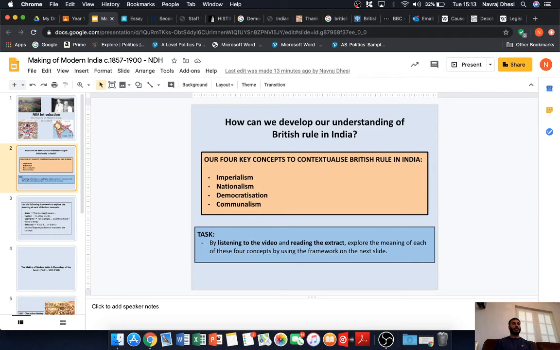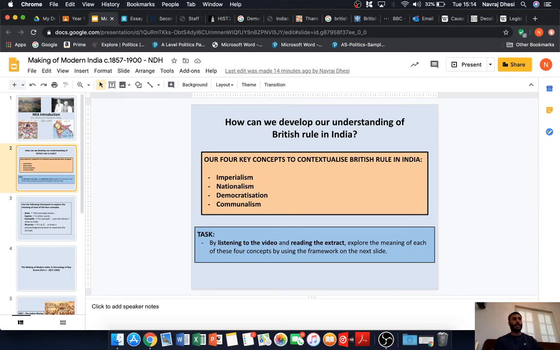But quite simply, okay, communalism can be defined as three things. Antagonism between different religious groups, conflict between those different religious groups, conflict between different castes of people, and then we've got the formation of religiously based political identities after the British begin to introduce a program of constitutional reforms from 1909 onwards.